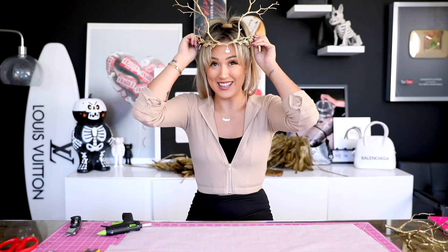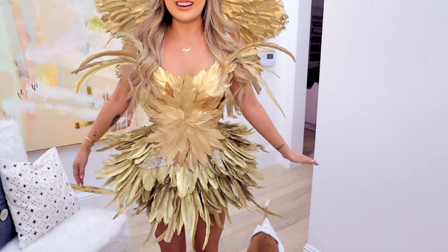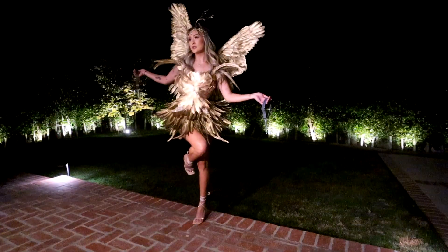Oh my god, I feel like that was the last part of it! I am having photographer friend Jesse come over to take some proper photos — what would this costume be with all the blood, sweat, tears, and hot glue burns if we didn't get proper photos? You guys, it is done! She is put together. Jesse and I are taking photos right now and it looks so good. My butt is 100% hanging out, so it's not the most practical costume for going out to the club, but here is the full look — the corset, the skirt, the wings, the headpiece. It looks so good! This is definitely leaving the imprint of a gem on my forehead, but it's Halloween baby — we're not supposed to be comfortable. Here's the end of it, I'm so excited. That's so spot on!